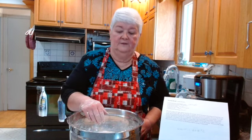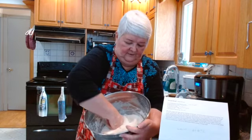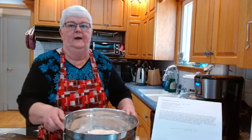So I'm just about ready to start punching it down 6 times for an hour, because I've just about got all of my flour mixed into it. Okay, I'll be back after I've shown you that punching it down. See, when you punch it down, you take your dough and you just punch it like this all over, just to flatten it down like that, and then you cover it and set your timer for 10 minutes and come back and do it again, okay? So good luck with your bread. I hope it turns out for you. I'll be back in a few minutes to show you number 5, punch down.